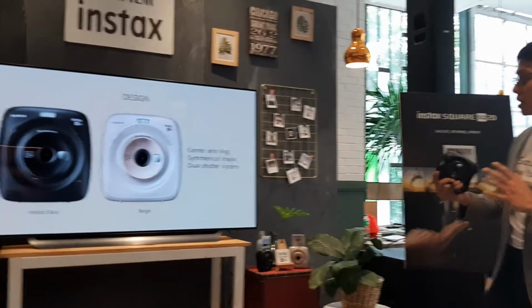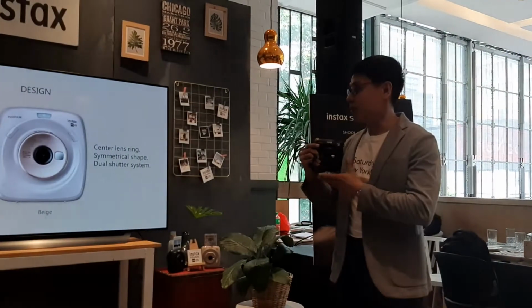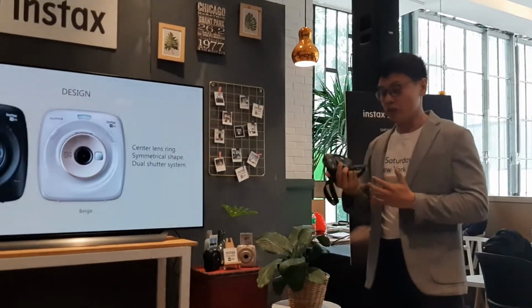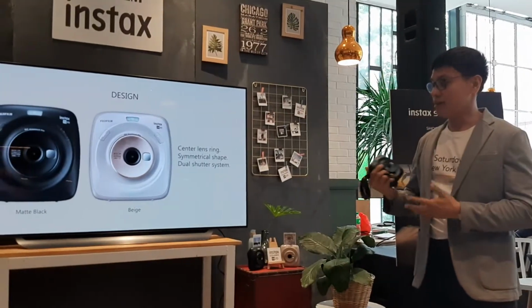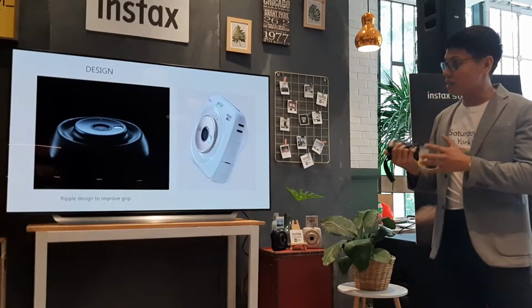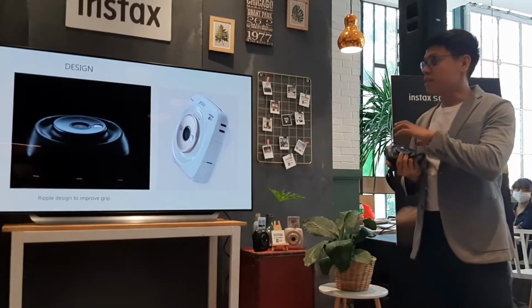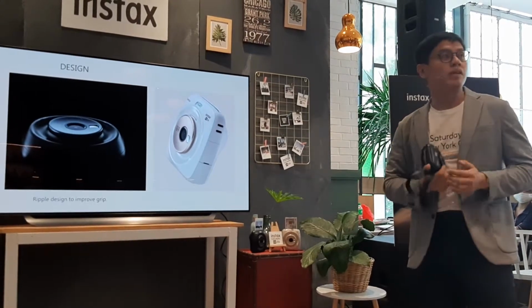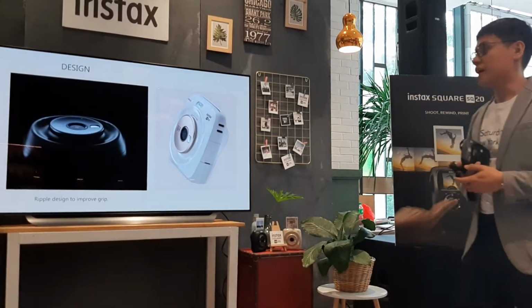Of course, you have the center ring, which has a symmetrical shape with a dual shutter system. And now it comes in two beautiful colors, the matte black and the beige. And then, as you can see, the lens ring design is like a ripple of water, and it also improves the grip of the camera.